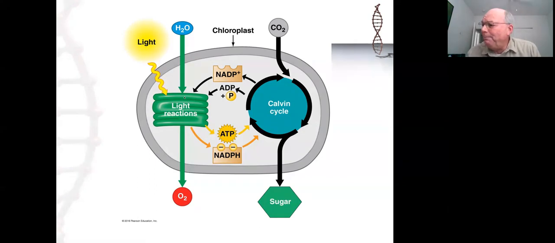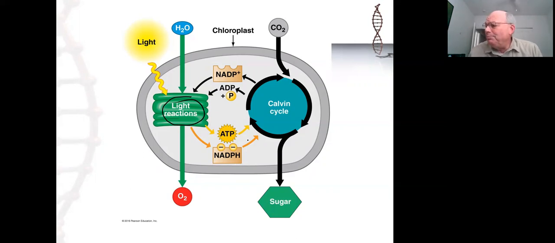So here are the light reactions. This is the first step. This is where light is harvested. In the process, water is split. So you can see that water is split. Oxygen is released. The electrons then are used to reduce NADP to NADPH, and some of the energy of the electrons as they're moved uphill is used to drive the synthesis of ATP.